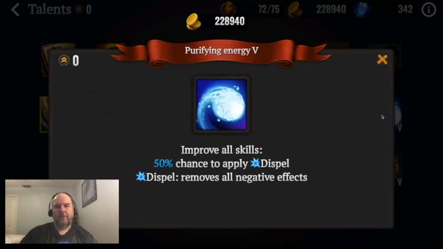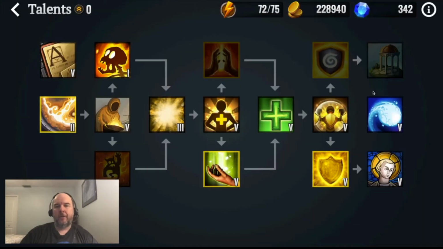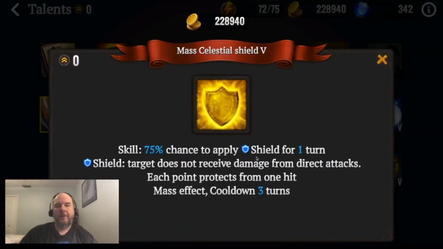But the trees have different buffs. There's a chance for dispel. It's kind of weird, right? You don't get a 100% chance of anything. It's a 50% chance it will dispel effects. The shields work kind of the same way. It's cool, but this is kind of annoying, right?